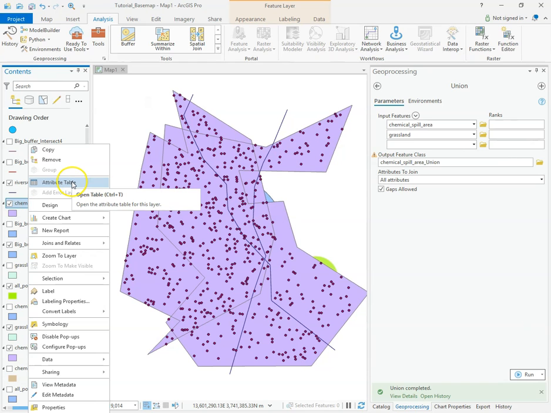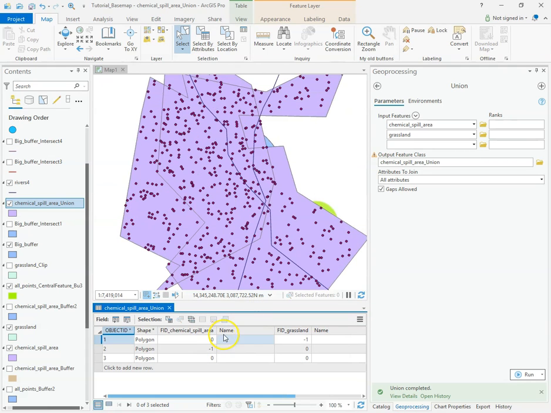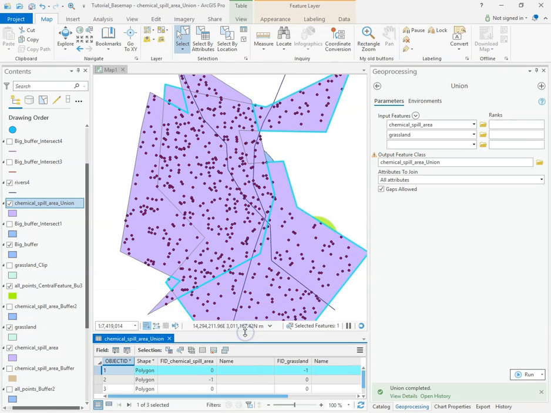All right, so let's check our attribute table to see exactly what separate entities we have existing within this blob. So number one, if you look carefully at the turquoise outline, the area to the right of a couple of these different files, this will make sense in a second. This is the chemical spill area. If you think about it as the chemical spill area that doesn't have anything to do with the grassland area. So over here, this area has nothing to do with it. And this area has nothing to do with it.